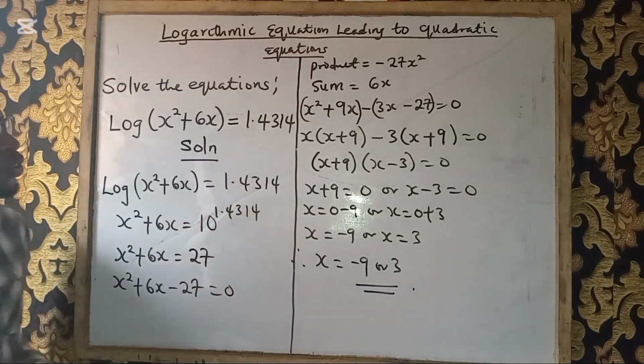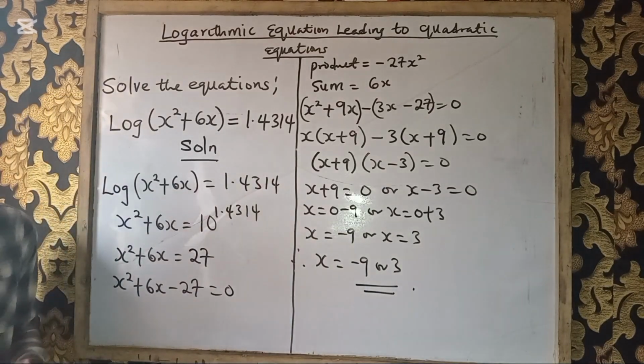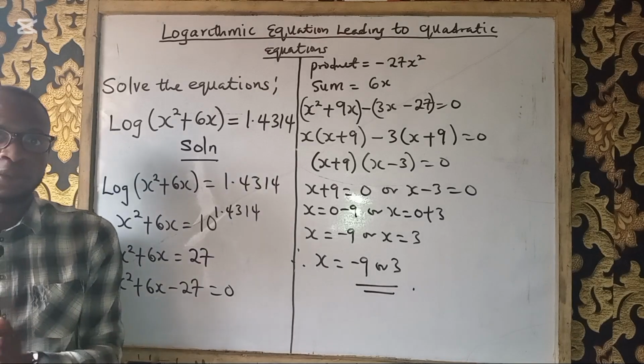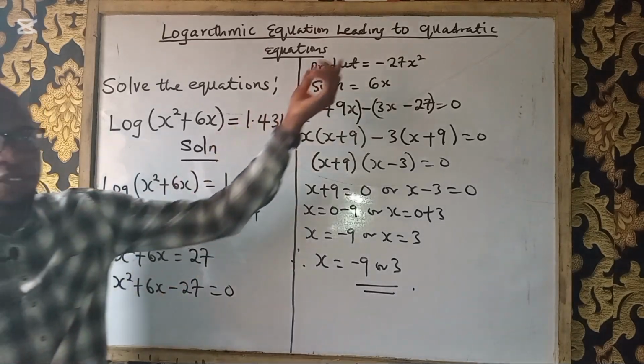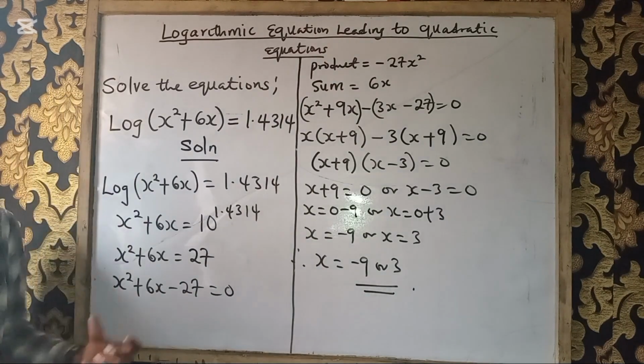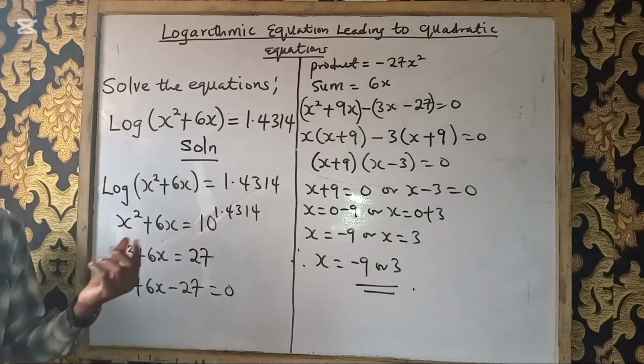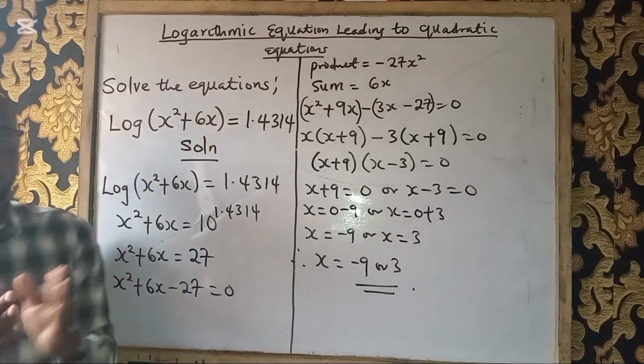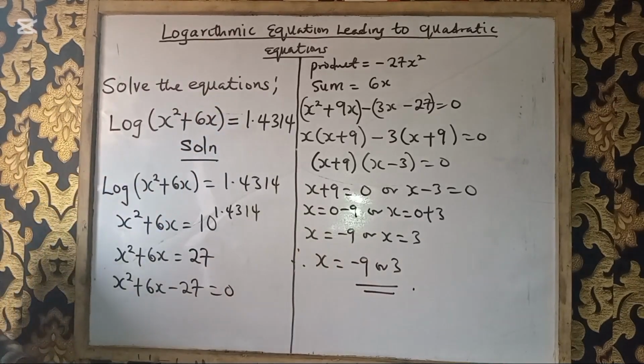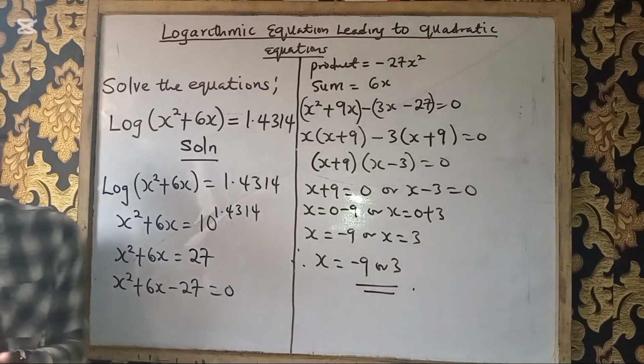So this is how to solve questions on logarithm equation leading to quadratic equation. You first break down that logarithm equation to satisfy a quadratic format, because the question is a quadratic equation, but they only put a log. Okay, that's the relationship between a logarithm equation and quadratic equation. So that will mark the end of logarithm equation in general.